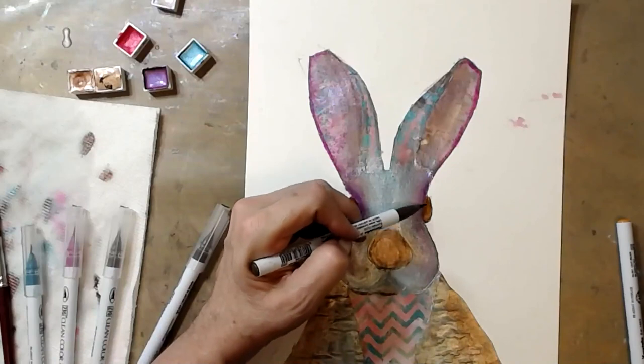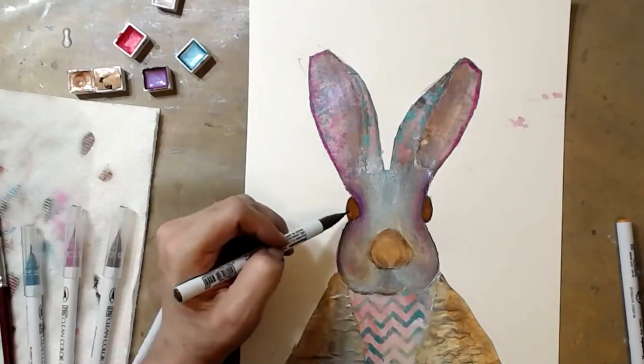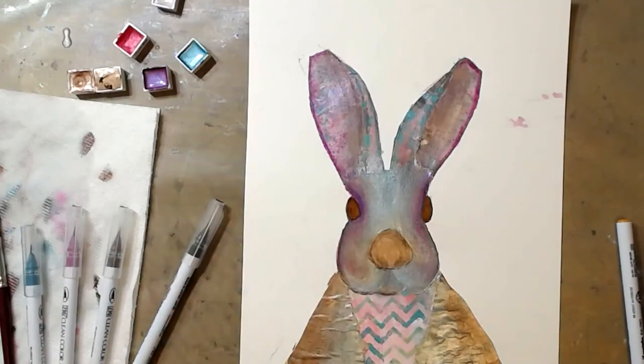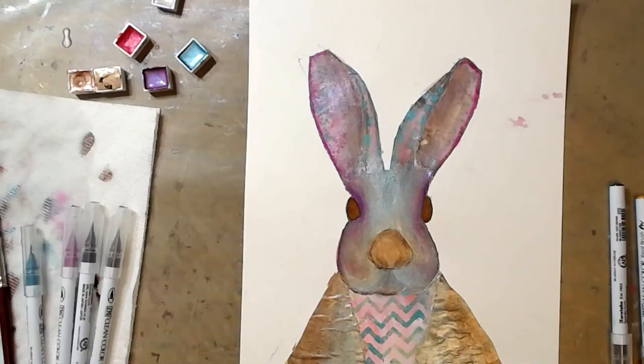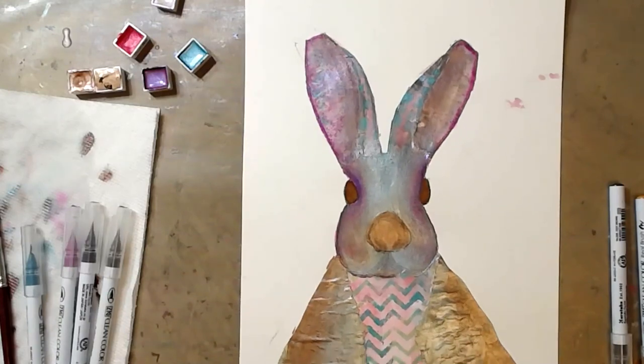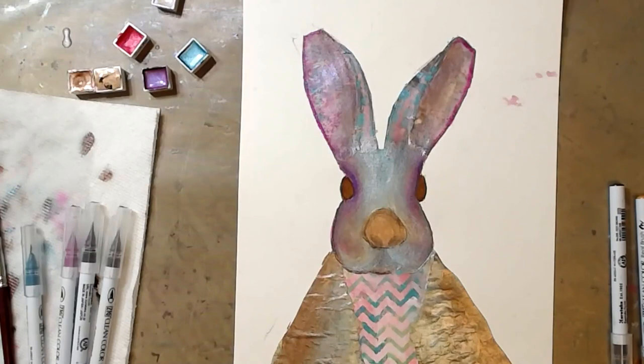With the darker brown again. Okay. Starting to have eyes, Dot. Since I did this, I think we're going to do a metallic background with the paint.